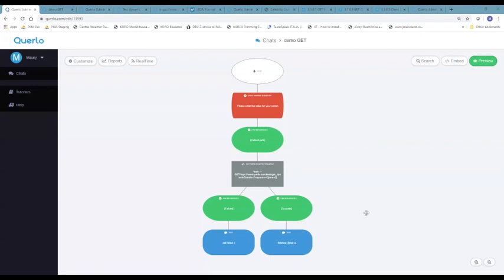Hi, everybody. Sophia, thank you very much for your presentation of the APIs. That was very good. And I would like to tie into your explanation and take it into the Querlo version of this. So we have seen what APIs are, what they can be used for, and how to interact with them, how to use Postman to explore them. That's the best tool to do this. And now we're going to be seeing how to do this with Querlo specifically.